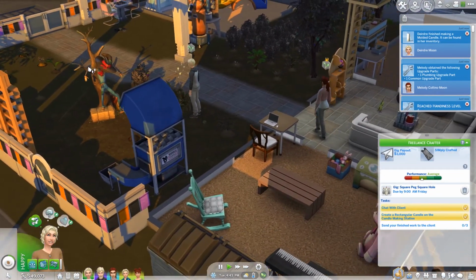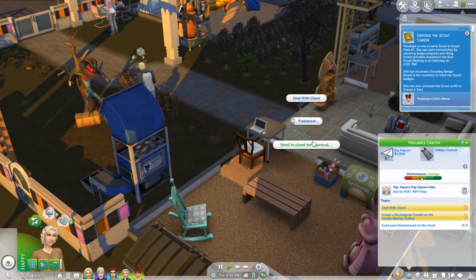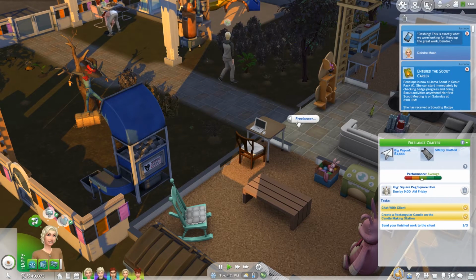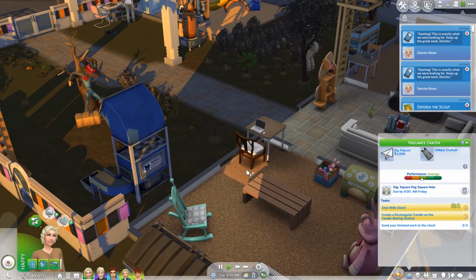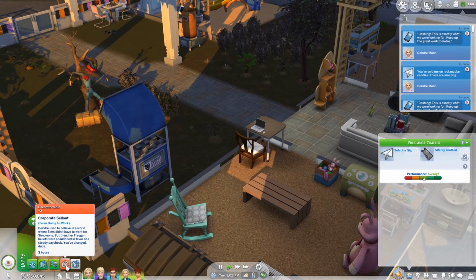Okay, so we need to send our finished work, and now we're going to see if she does get this moodlet. So we're going to do scouts. So we're going to send for... There. They are hungry. Dashing. So we got that one. She probably is fine. If she's going to have an issue, it's going to be with her last one when she gets paid. So we were supposed to get 1,000, and we're going to do one more. And there we go. She got 1772, and there you go. Corporate sellout from going to work. She's not going to work. She's being a freelancer. It's not a steady paycheck.